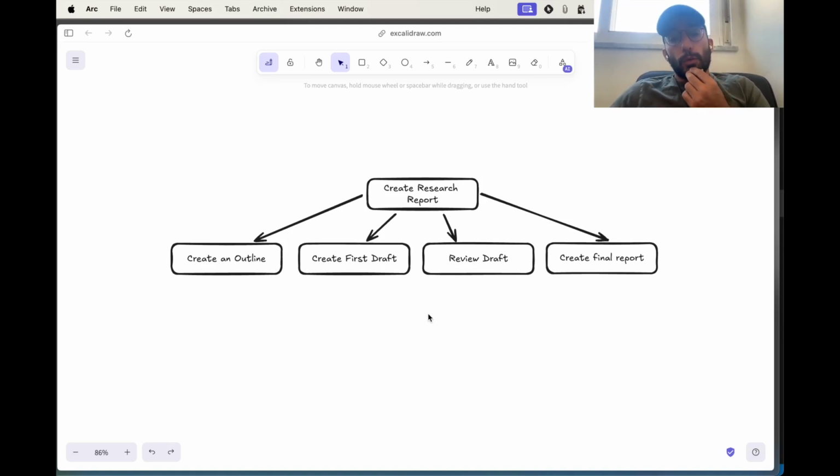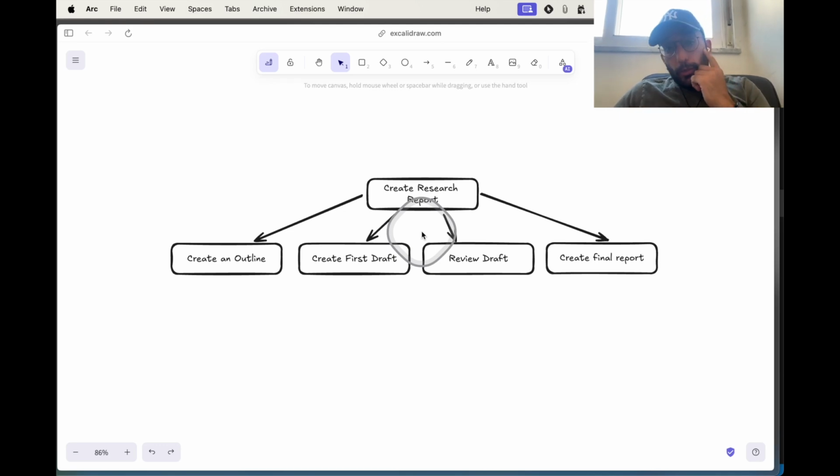In this video, we're going to be talking about how to create research reports using LLMs. Essentially, we're going to start with a very basic implementation of writing a research report just by prompting a model like ChatGPT. And then we're going to evolve that. And the framework we're going to be looking at today is going to be LangGraph.